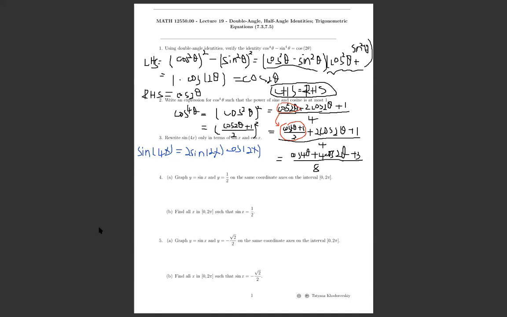The next step is you do the double angle identities for sine here and the cosine here. After you do, sine of 2x becomes another 2 times sine x cosine x. And for cosine of 2x, you can use any of the 3 forms. In this case, I would use cosine square minus sine square.